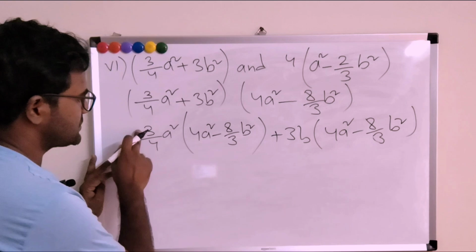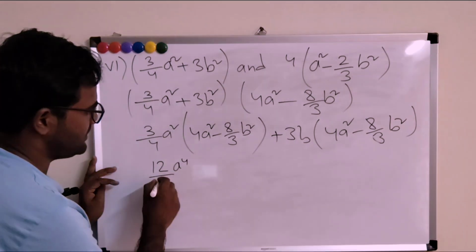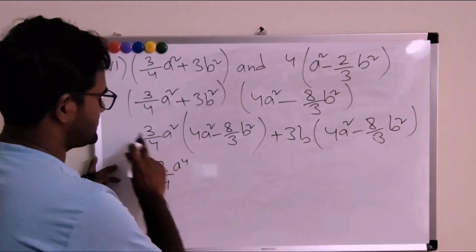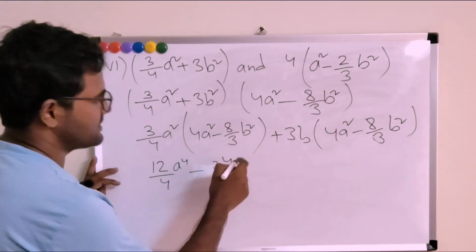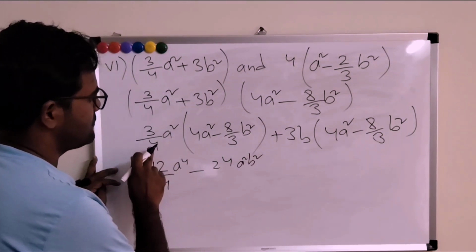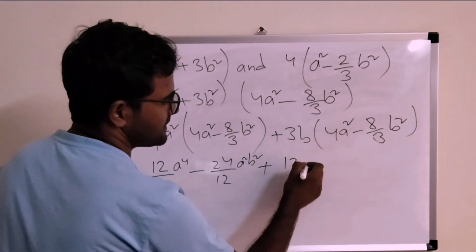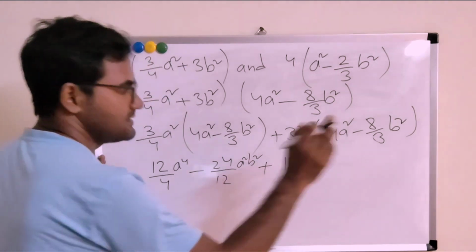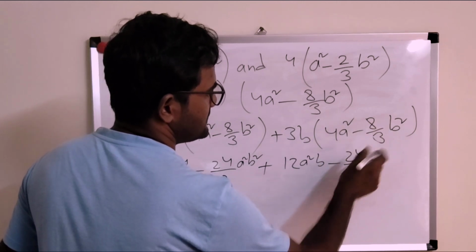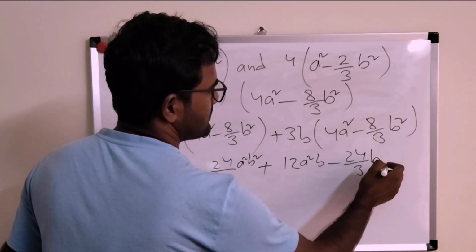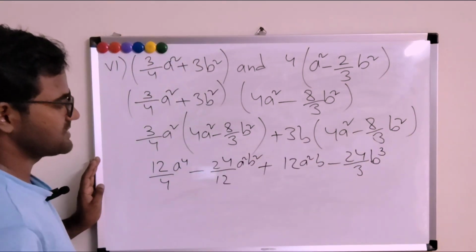Now we will multiply. So 3 into 4 is how much? 12. Then we have a square into a square will be a to the power 4 divided by 4, right? Correct? Yes. Then after that, plus into minus is minus. Then 3 into 8 is 24, right? Then a square into b square is a square b square. Then 4 into 3 is 12, right? Plus, then 3 into 4 is again 12. Then a square b square, then b, right? Then plus into minus is minus. Then 3 into 8 is 24. 3 is 3. Then again b, right? B to the power 3, because there is 2b here already and 1b is here, right? So like this you get, this format you get.